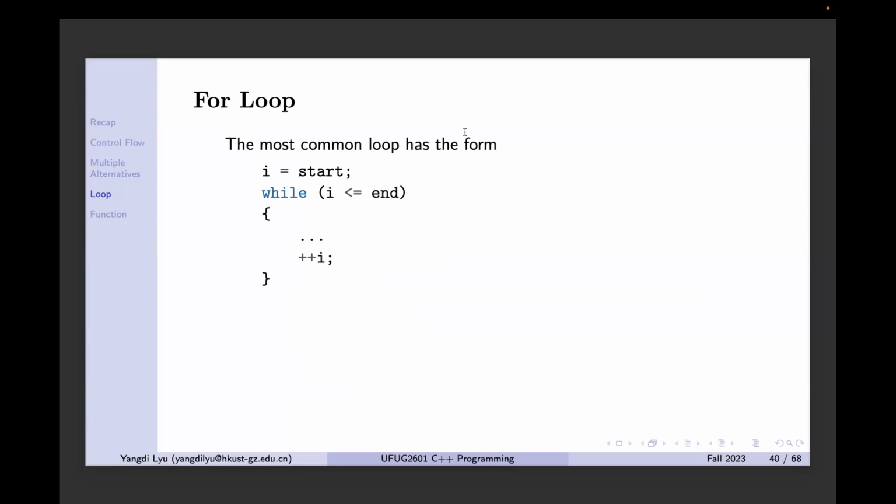For loop is actually the most common one. It's not the while loop, actually, it's the for loop. So if you convert for loop to while loop, it's like this. I first set some start values. Yeah. Then we say while i, let's say i less than n, plus plus i. That will be a very common way to write a loop. Yeah. And this loop, we give it a simple special form, which is for loop, right? The initialization, condition, incrementation, like this. So we finish everything in just one line. All the dots can be put here. So they are exactly the same, for loop and a while loop.